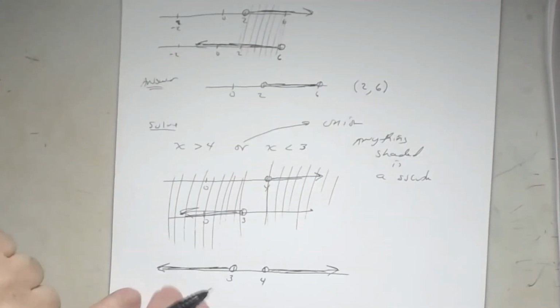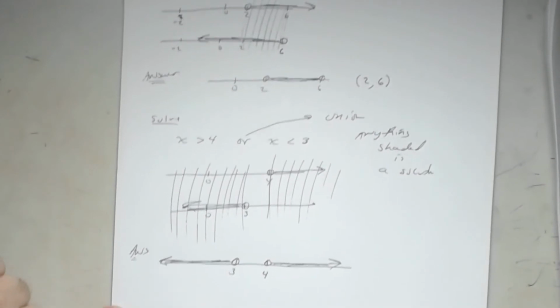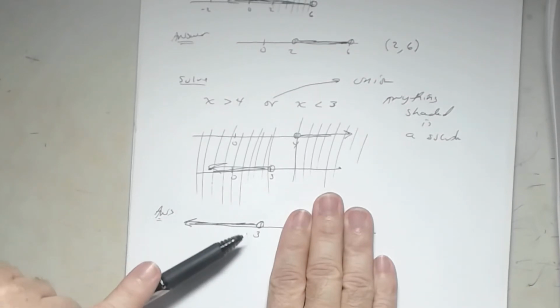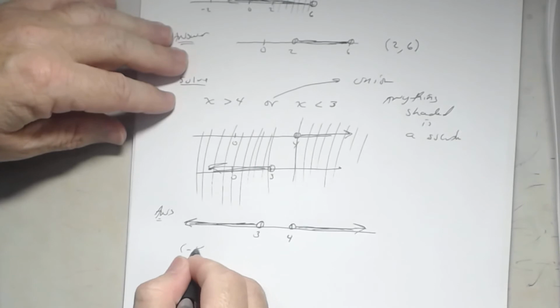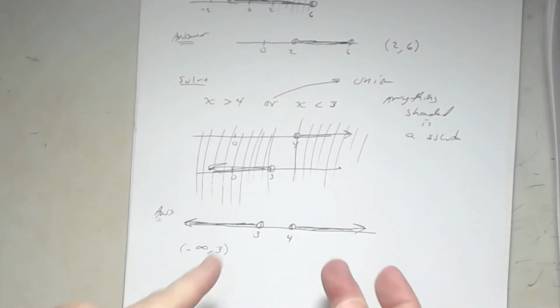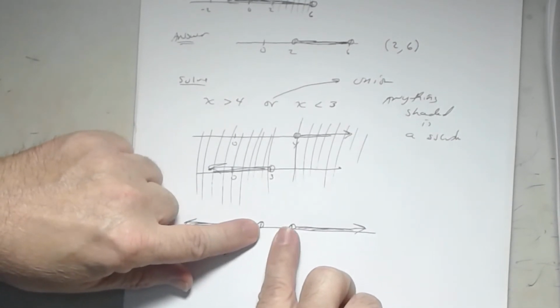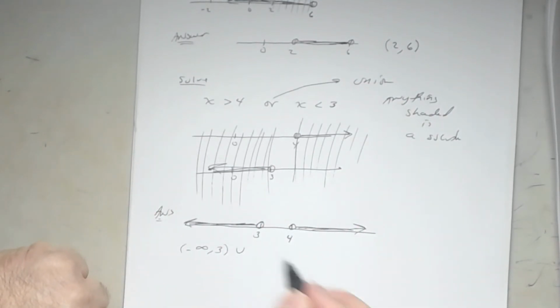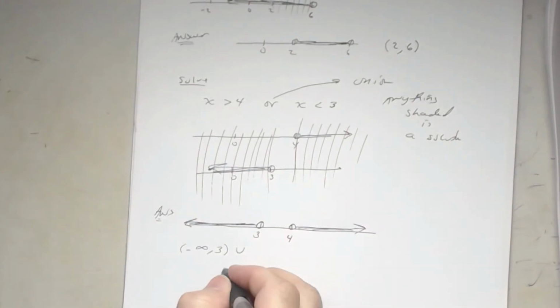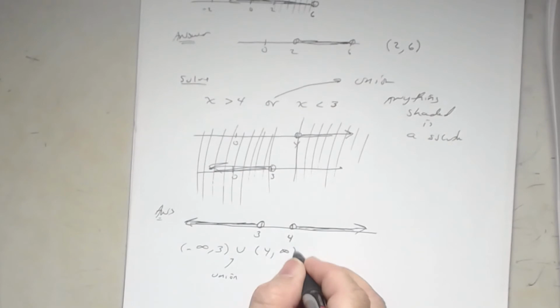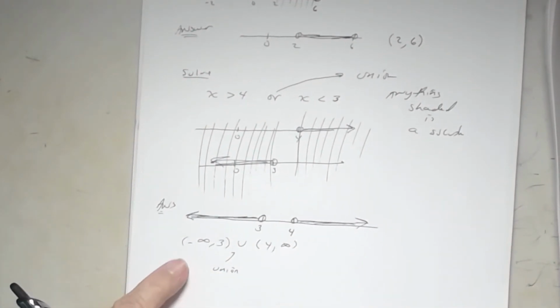All right, now for this one, remember this is your final graph right here, so this would be your answer. If I cover this up, how would you write this as an inequality? Negative infinity to 3 with parentheses. Now you see how these two parts of the graph are disjointed? So you can use the word union, U for union. This means union. So from negative infinity to 3, union, what other inequality? 4 to infinity. So negative infinity to 3, union 4 to infinity.